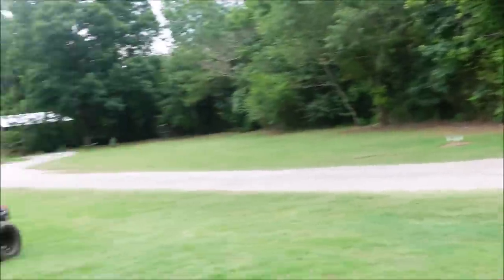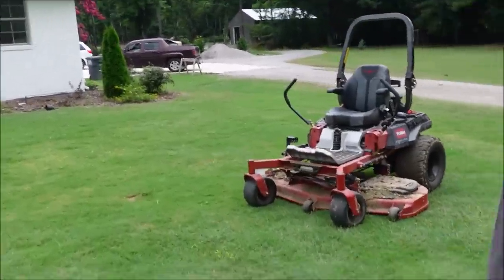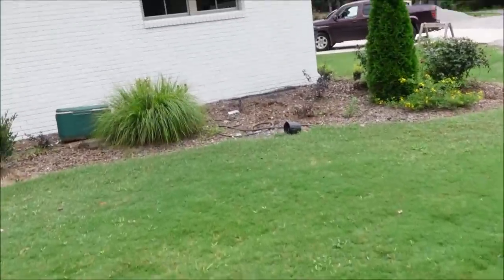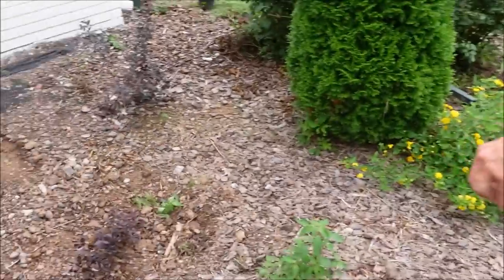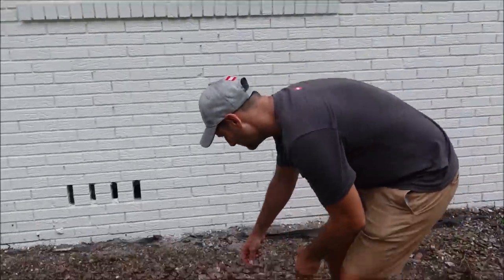All right, let's look at the flower beds. And you kind of dabble a little landscaping too, don't you, sometimes? So you probably know a little bit of what we could do. I mean, the mulch is looking right, don't you think? Or could it use just a slight touch up? I'd freshen it up a little bit. I'd freshen it up a lot if it was me. I think we need basically a triaxle load.